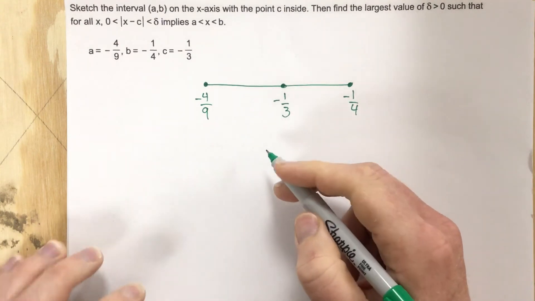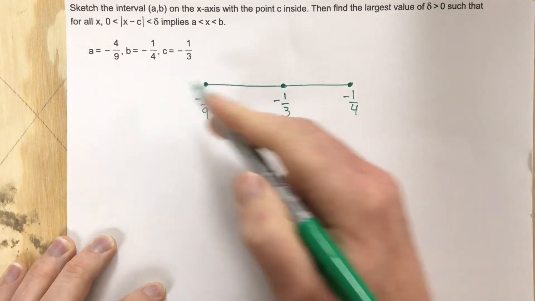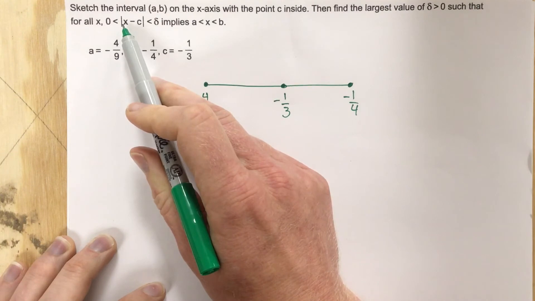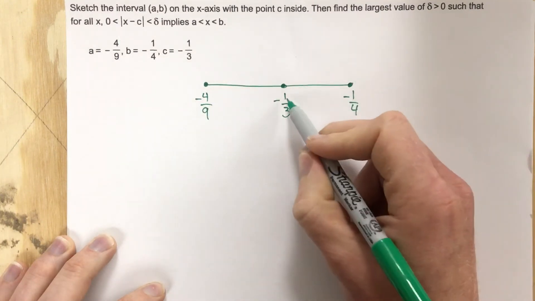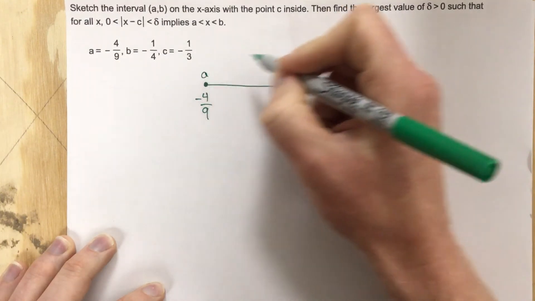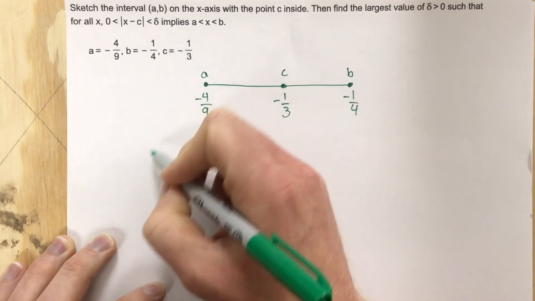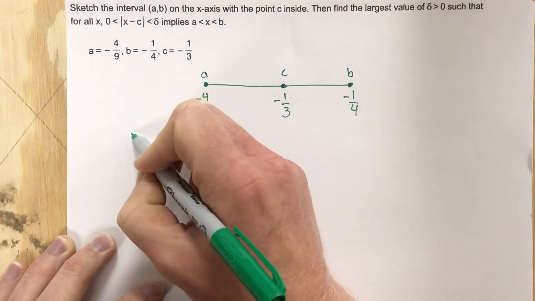What we want to do is we want to check that, and that's where this whole absolute value thing comes in. We want the absolute value of one of our x values minus the c value. So this is a, this is b, and this is c. We're going to use the absolute value, so our first check will be let's say line segment cb.